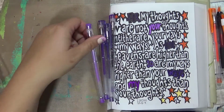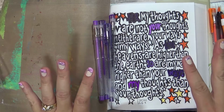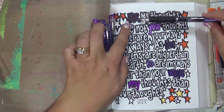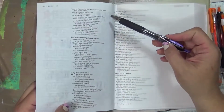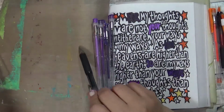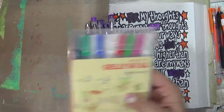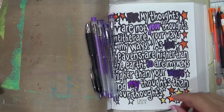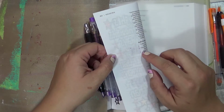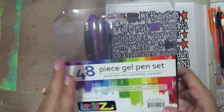So, wow. Okay, I hope that this demonstration helped you decide which ones might be the best for you. Again, I showed you the Uniball brand, which was this one, and it gave really great coverage, with maybe slightly a little bit of bleed through here, but not too much. Then we had the Sakura Jelly Roll pen, this pack, and we did see some bleed through on this one, which was a little disappointing for such an expensive pen set.